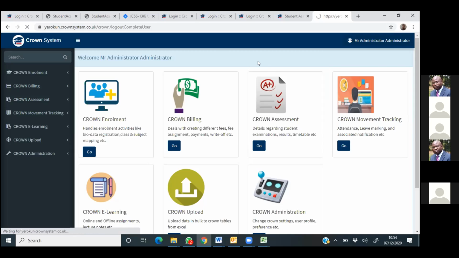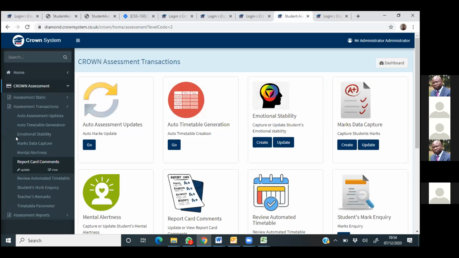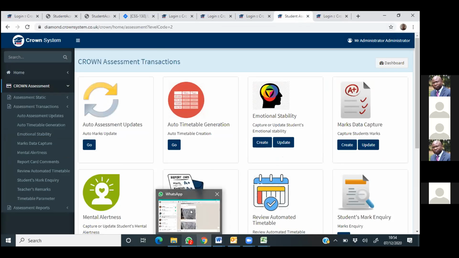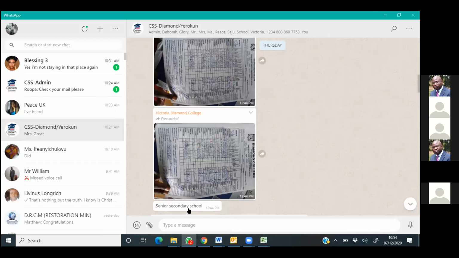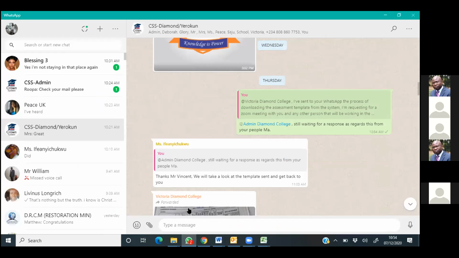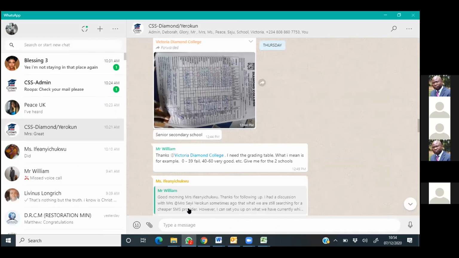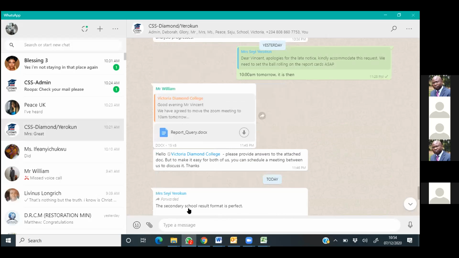We are still on primary school. We are in secondary. I just showed you primary school that we've not done the mapping. Okay, that's what happened in primary school. The secondary school now. That information was not given when I came, and I was not reminded. So for the primary school now, let me see if I have the result for the primary school. Did you send the primary school results?